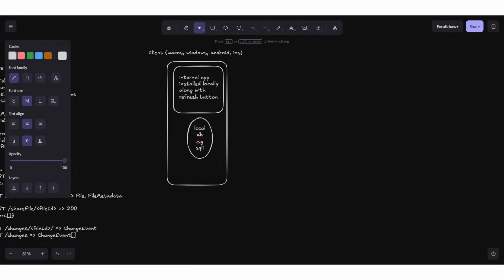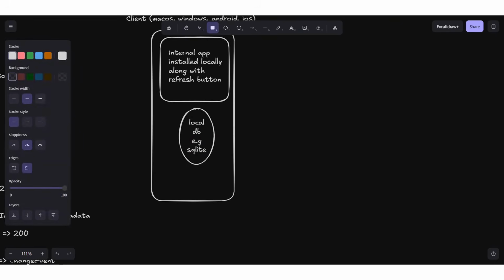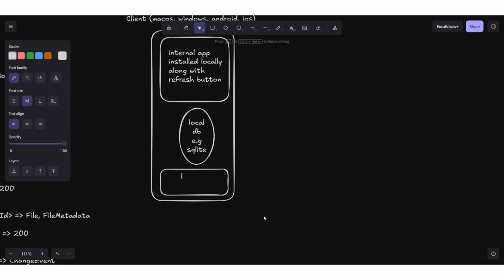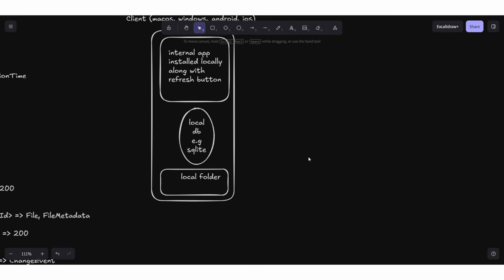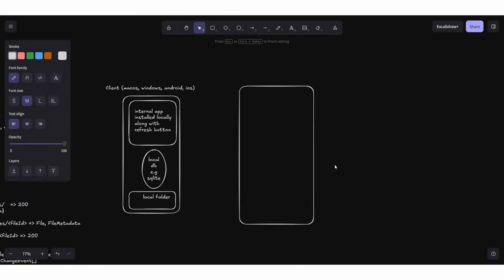Let's say we can have SQLite, and then we will be having our local folder, this local folder will be synced with our remote one. And then there will be our security layer here. That security layer will obviously be our API gateway, load balancer.